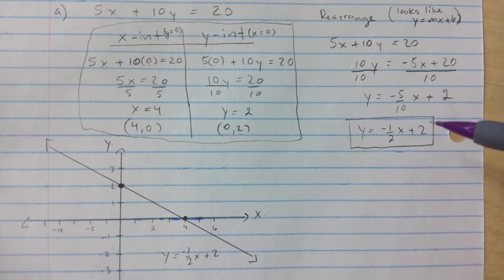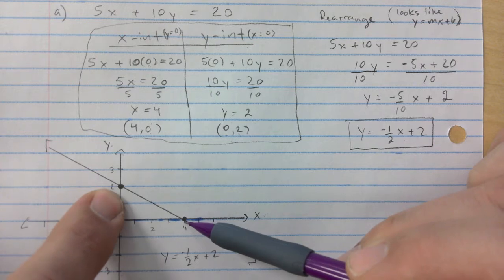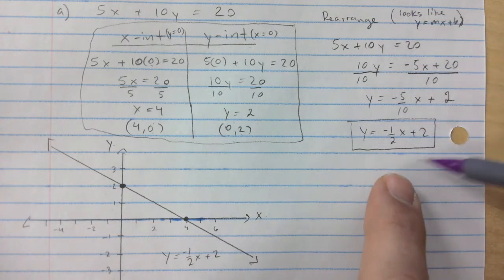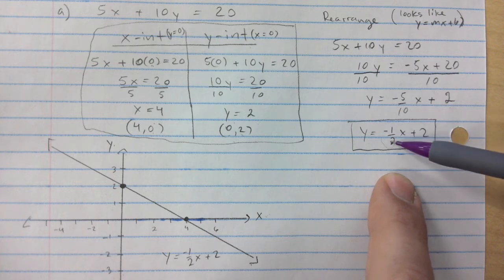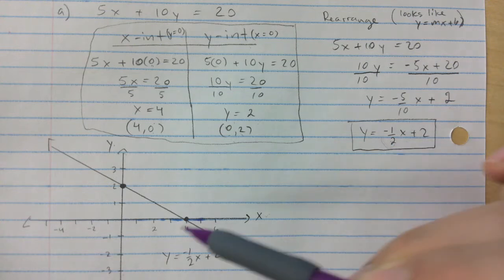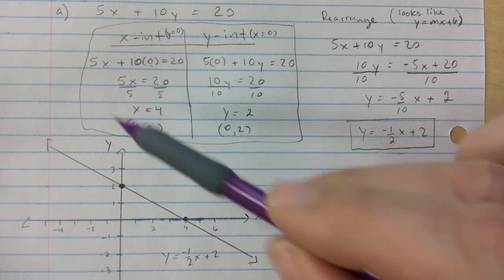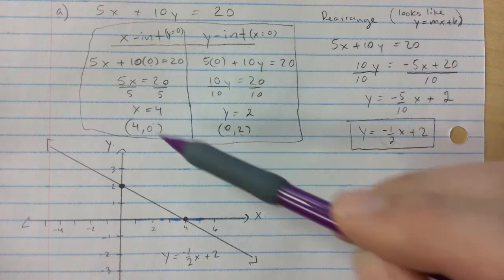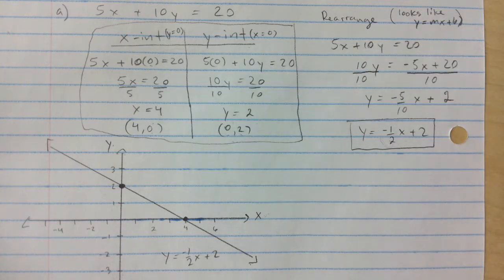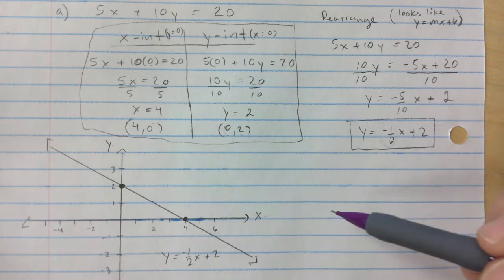What else should I say? Yes, always be critical of your graph. Okay, don't just look at this and graph it and be done with it. Does this line make sense? When I rearrange it, I got a negative slope. A negative slope means that it's gonna go down from left to right. It's decreasing, so it does. This matches the graph, and so do these points, right? Because if this line had been going up, you could have made a mistake here, an arithmetic mistake. You probably dropped a negative somewhere, or something happened, and you got it wrong, right? They kind of have to jive. Okay, they have to. It's like a check, verify there.